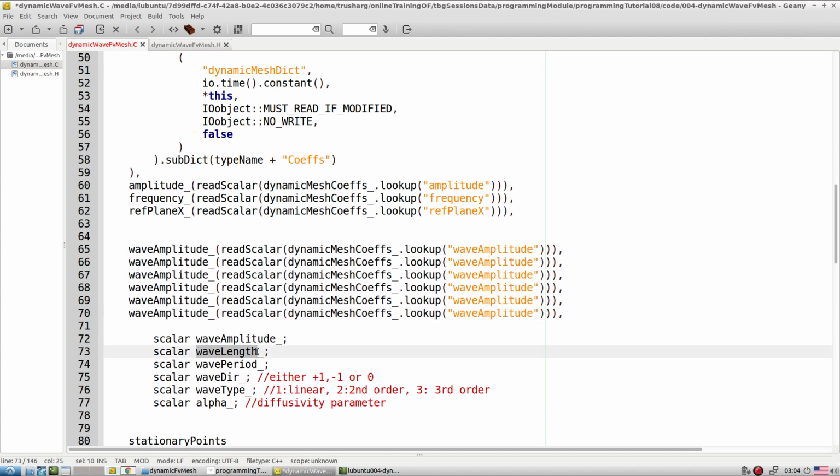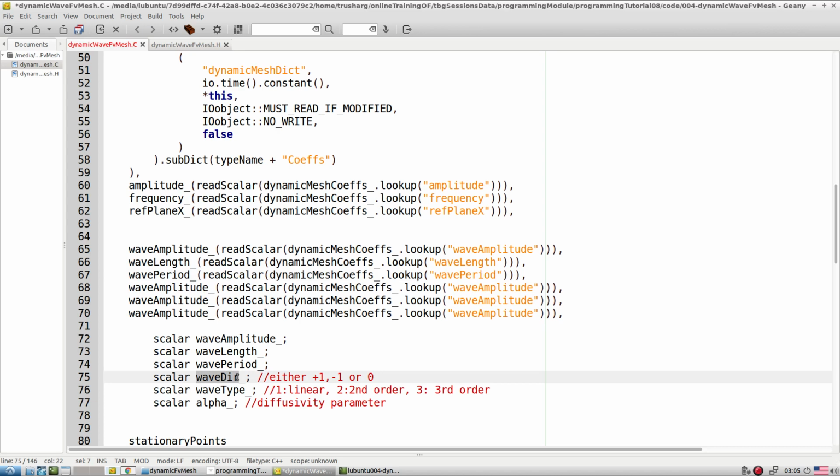Then we have the wavelength, so we read the wavelength, then we read the period of it. Then we read its direction, in which direction the wave is supposed to move, positive, negative, or 0 meaning stationary, and what type of wave we want to generate, either a linear wave, first order, or a higher order.